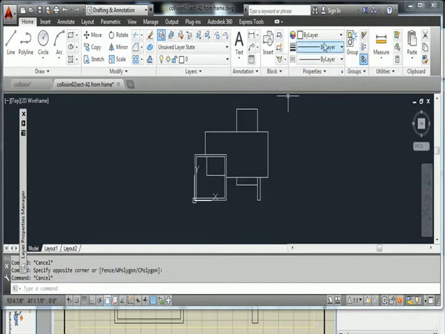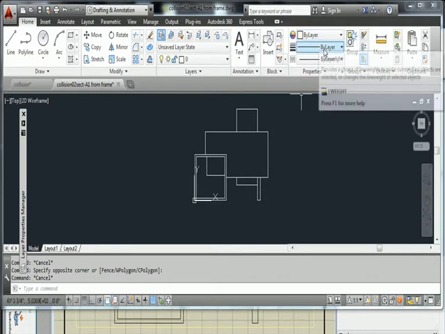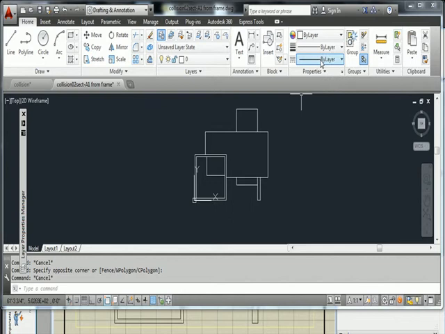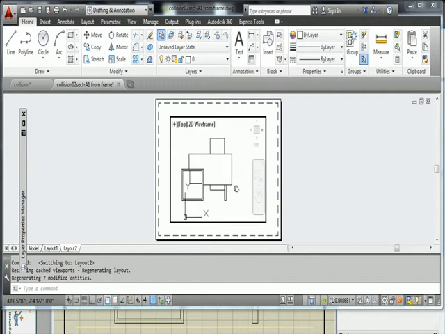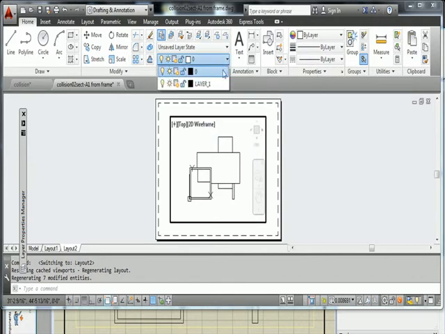Okay, so this property part you only do if you're changing one or two or more of the line, just the individual lines themselves. Otherwise, try to keep it all in the by layer column. Okay, so now if I look at this thing, yes, I see that object in there.